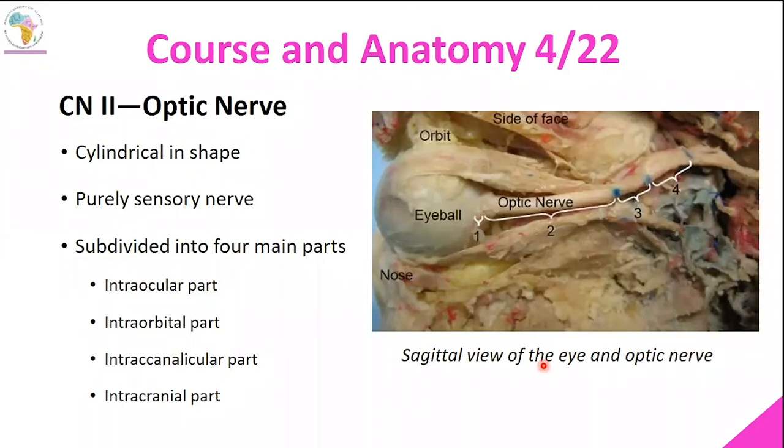The intraocular part is the smallest part of it, approximately 1 millimeter, and it projects into the posterior aspect of the eyeball, where the optic nerve actually originates as axons of the retinal ganglion cells. From the intraocular part, there's the intraorbital part, which is approximately 25 millimeters and is the longest part. Then we have the intracanalicular part, which lies within the optic canal, and the intracranial part, which progresses and eventually forms the optic chiasm posteriorly.